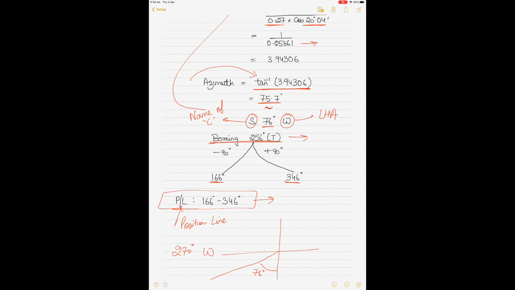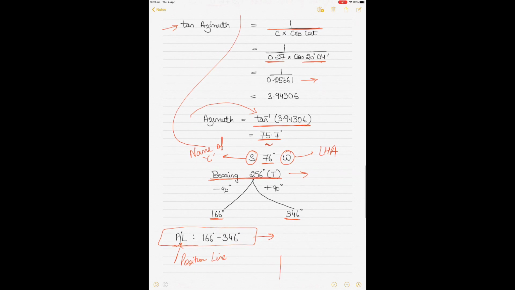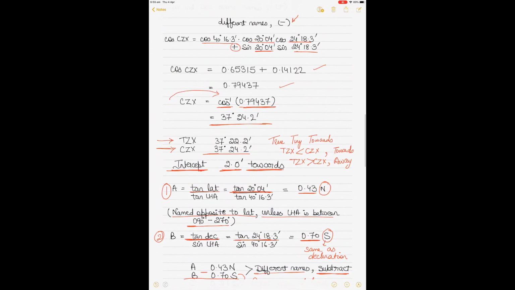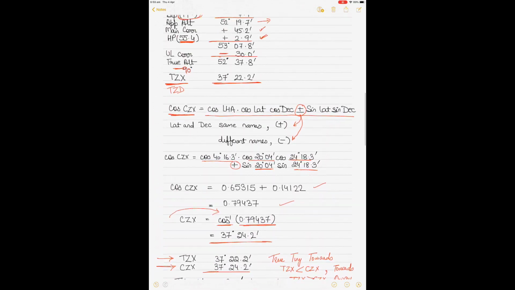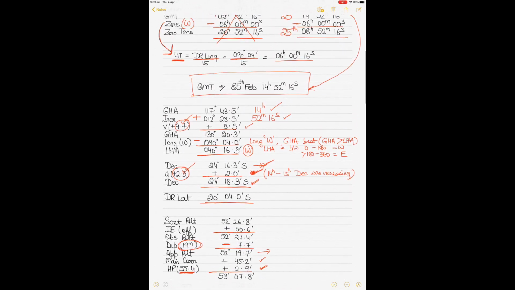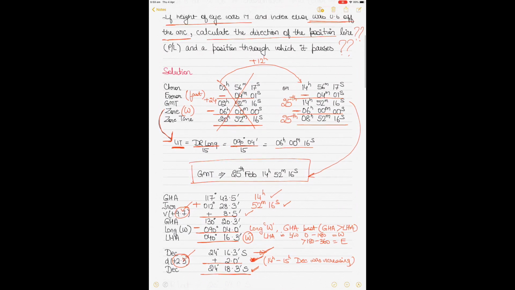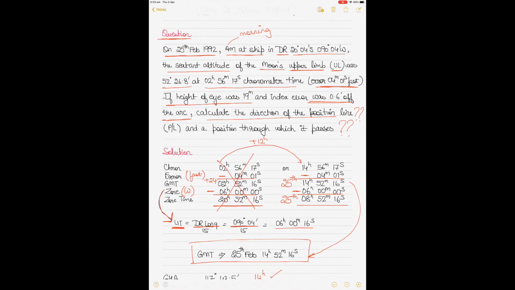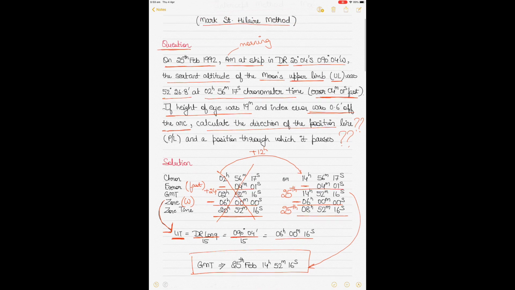I hope this was clear to you, and I hope that it was easy enough to understand. If you are wondering what to do with these position lines and the intercept that you've calculated, and how it helps to plot the position of the ship, please, like I said before, watch my videos on staggered observations. I have put up a number of videos on that topic and you can watch them and understand how this all comes together. If I try to include the plotting in this video, it will get longer.